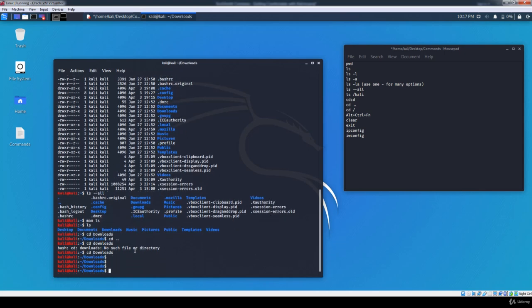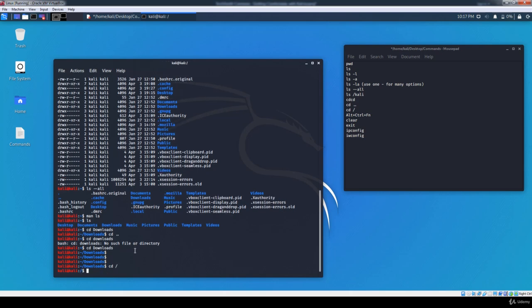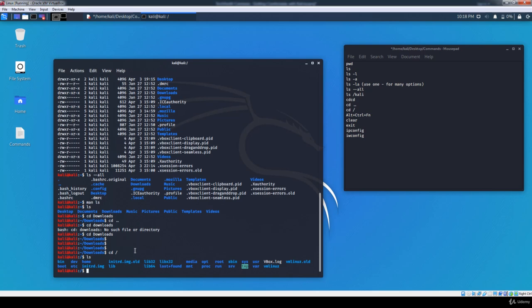Okay. If I write cd /, that means root, it should take me to the root folder. As we said, root is the highest level folder. ls now will show us all the folders under the root folder. Another folder under root which I didn't speak about last time is lost+found. By the way, if you delete anything in Linux, there is no way to recover it, but you can move it to the lost+found folder.